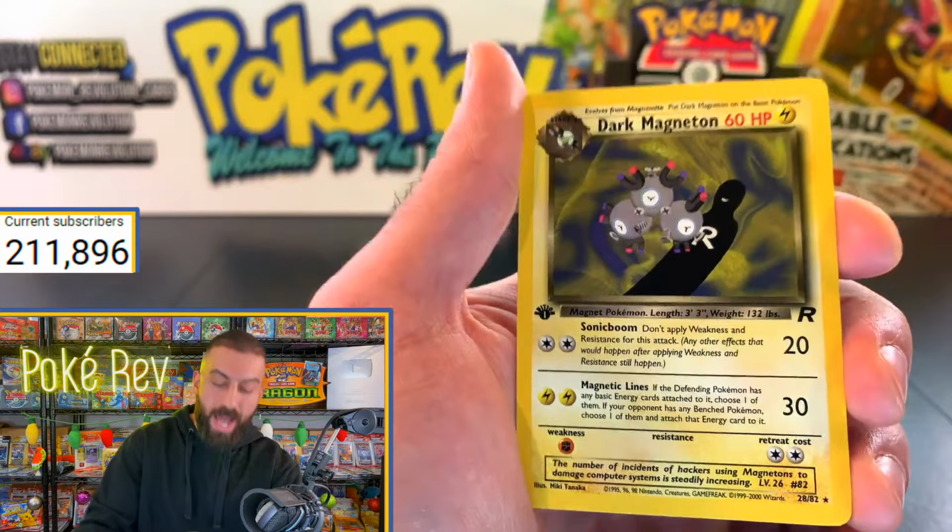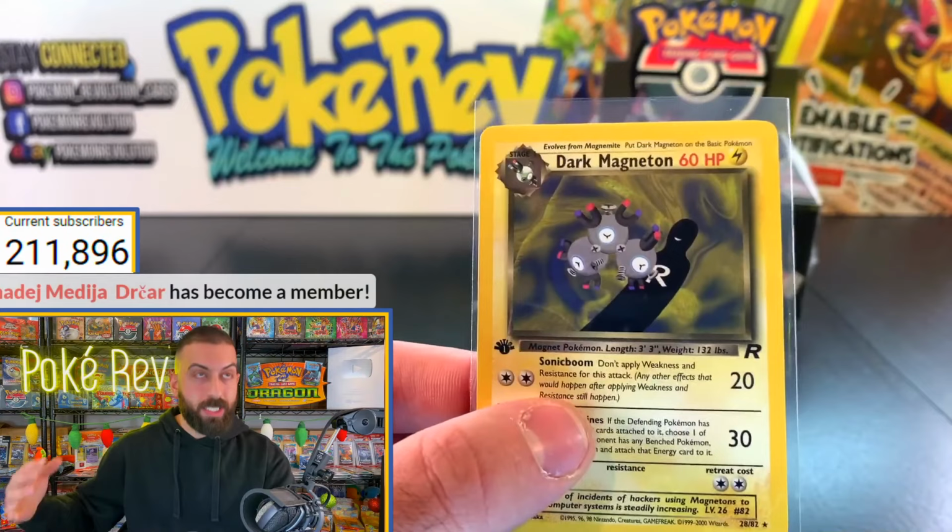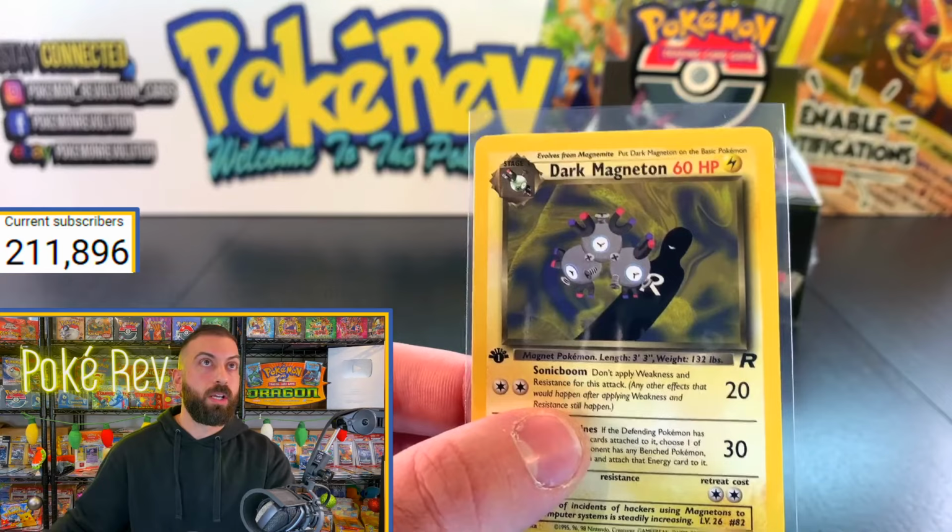Magneton. Oh, if only it was the holo version. Non-holo Magneton. Number 28 in the set. Bummer, because if it was the holo, the PSA 10 version of that card is actually, I think, the most expensive card in this set. Believe it or not, 6,000, right up there with the Charizard, 6,500-ish. But this one is the non-holo version. Number 28, we have the data.